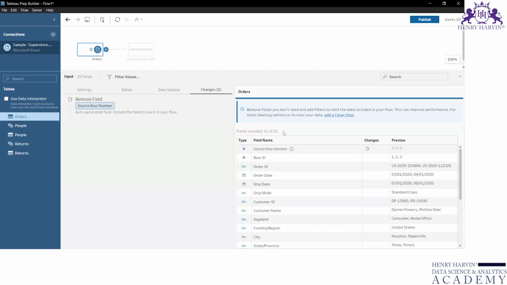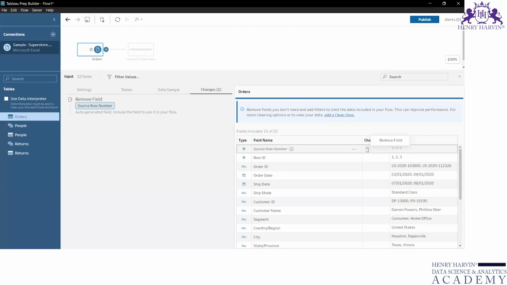So what Tableau Prep intelligently did, it matched these two values and it saw that there are two redundant columns right there. First is source row number and then there is row ID. So since row ID was part of the original data set, it kept row ID and it automatically removed this source row number.